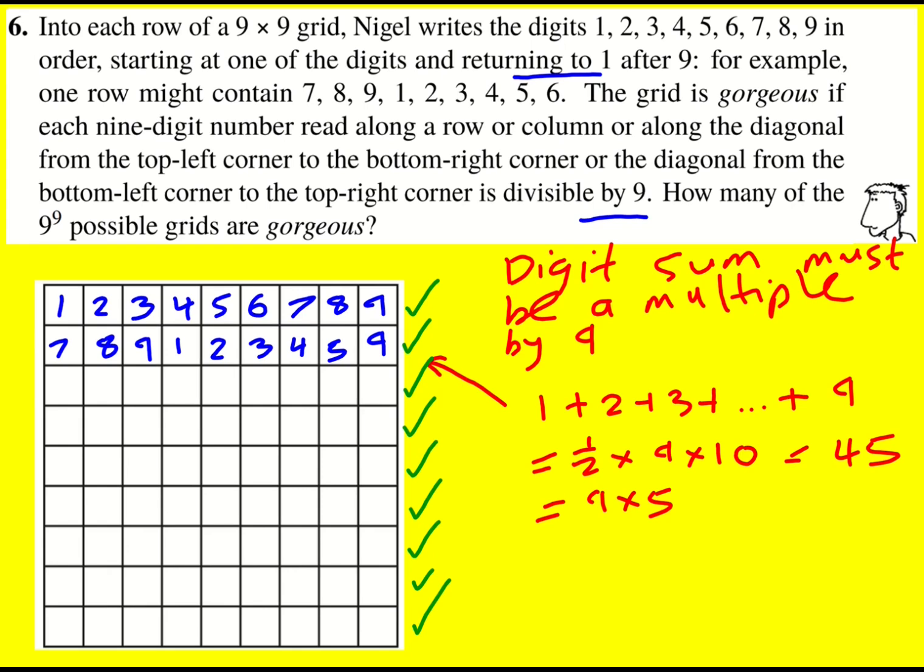I just want to make one other comment. I should have made this earlier. The 9 to the 9 comes from the fact that we have 9 options for the first number, and then 9 options for this number here, and then so on. And every single time we just times them together because that's the product rule of counting. So there are going to be 9 to the power of 9 grids overall.